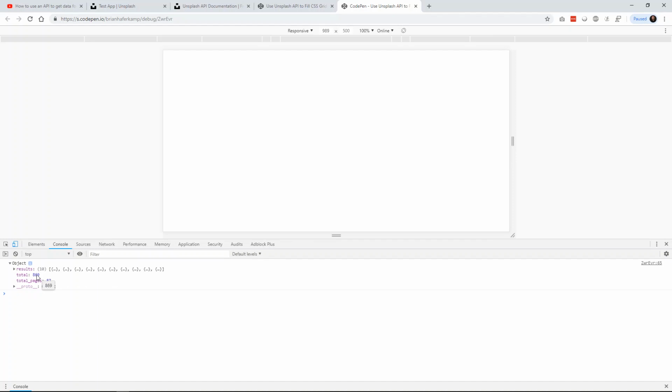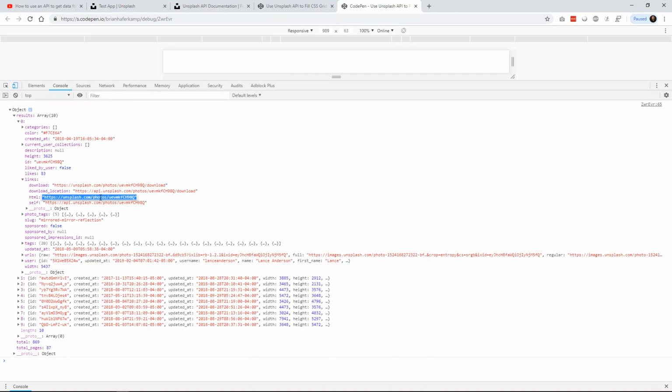And then if we look inside each one, we can see that this is the link to the image itself, a place to download it, the download location of the image. You can just see the HTML page of the image. So if we take that and look at it in the page, then you will be able to see the actual image page on unsplash.com. So that's not the raw data, that's the page where it's available.